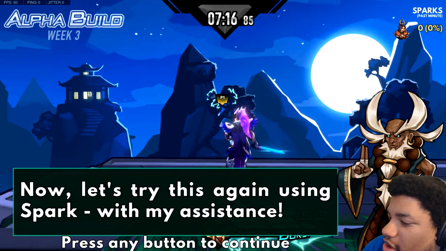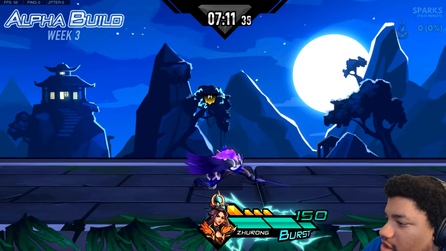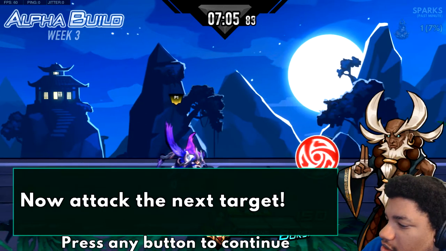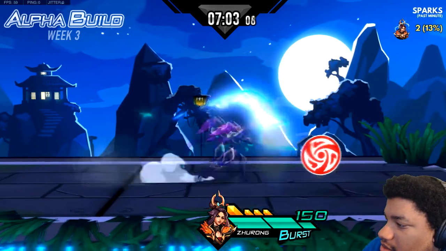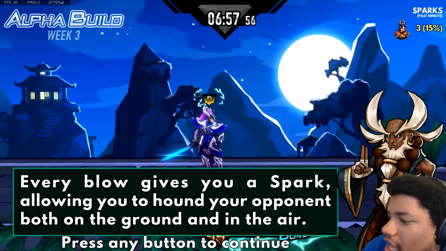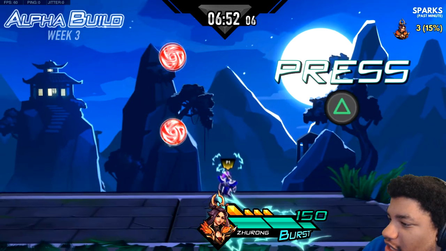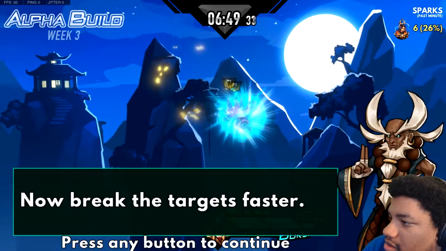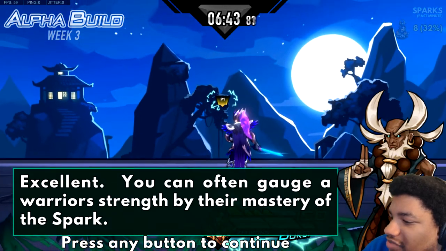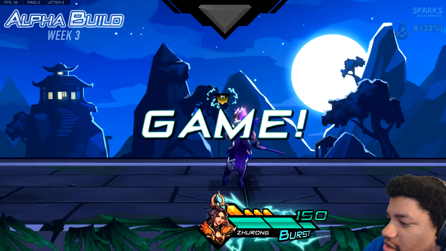Now, let's try this again using Spark, with my assistance. The lightning around your health bar represents your Spark, and it allows you to rush out of your attacks before your opponent can react. Now attack the next target. Every blow gives you a Spark, allowing you to hound your opponent both on the ground and in the air. Try breaking these targets without landing. Now break the targets faster. Excellent. You can often gauge a warrior's strength by their mastery of the Spark. Now, having mastered the basics of offense, you're ready to begin your journey.